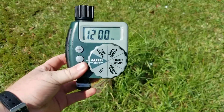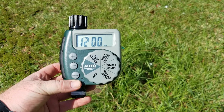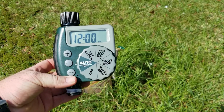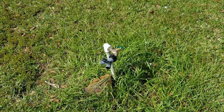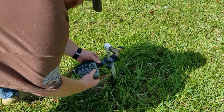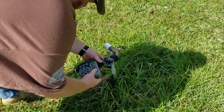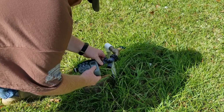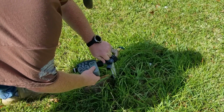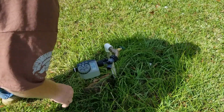Alright, we've got the garden planted. Time to get water on it. As we do with everything, anything that we can automate, that way it's one less thing that we have to do in our day. This is an automatic water timer. We set it for twice a day, and it will automatically kick on and kick off at the appropriate times. Give us the right amount of saturation for the ground that we want. We can adjust it as we go through the different seasons.